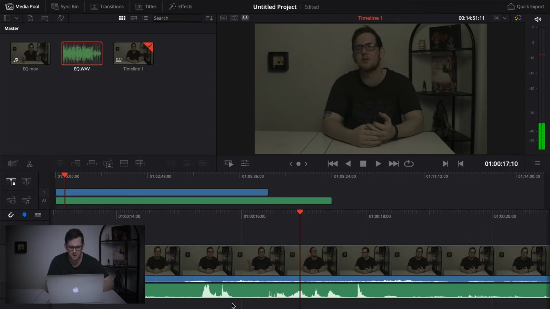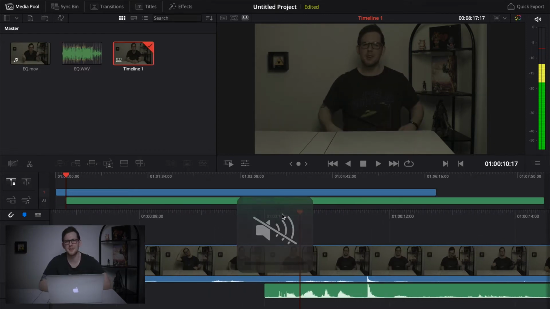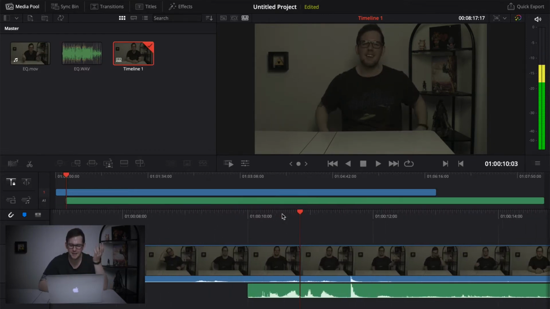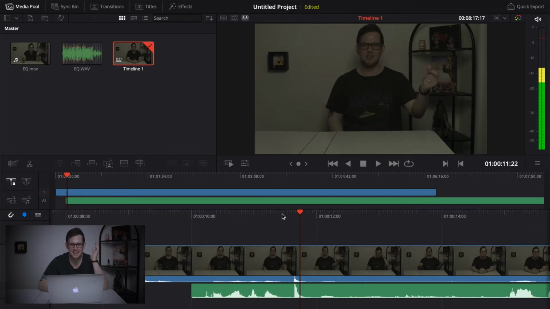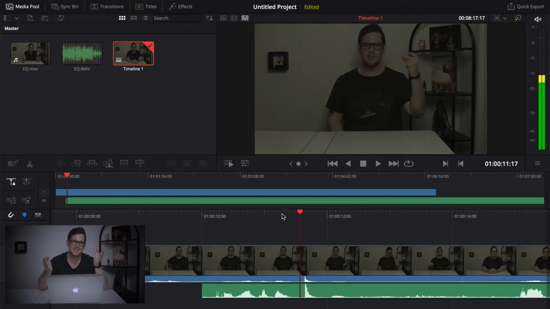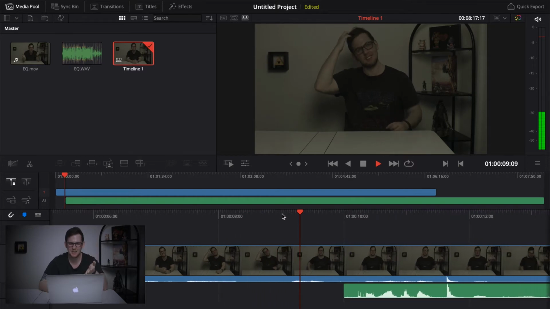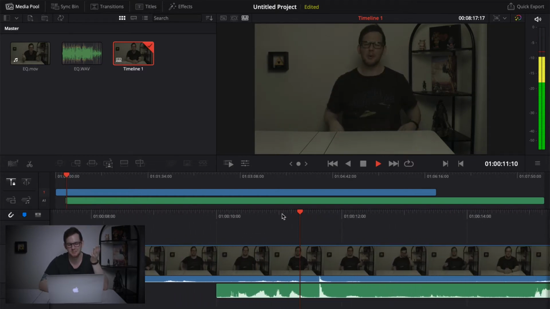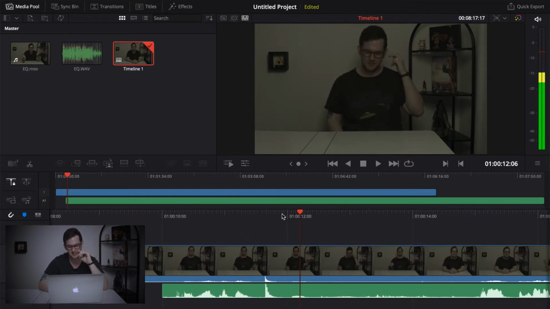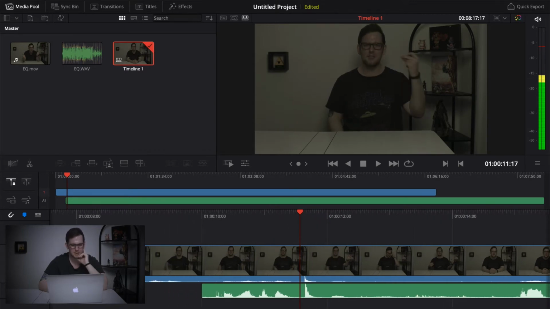I'm going to mute that track. It's going to be hard to tell, but I have synced this up definitely. My computer is struggling because it's trying to screen record while also editing, so it is buffering when I play back. As you can see there, it is struggling, but it is also synced. So I'm going to keep this track muted because I don't really need the camera audio for this.